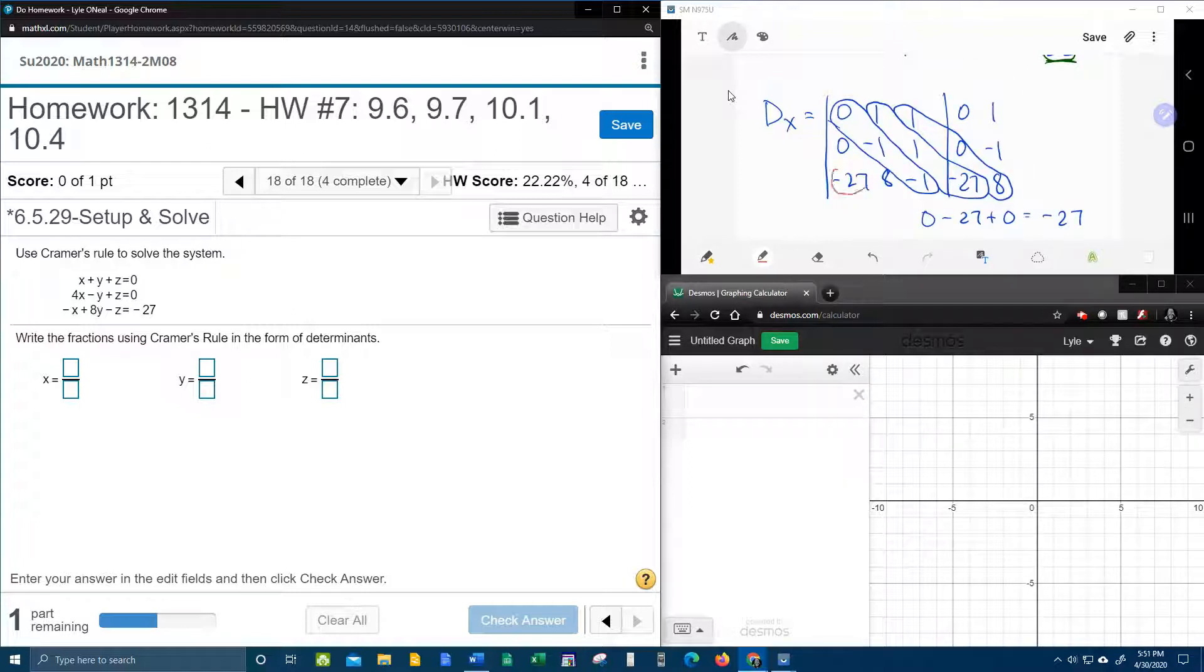Change direction. Negative times a negative makes a positive. Remember when we change direction, we have to change the sign. 0 times anything is 0. 0, and 0 times anything is 0. So that's going to give me a negative 27. And then these two numbers, hanging off the end here, these need to add. So negative 27 plus negative 27, that is negative 54. That is d sub x.